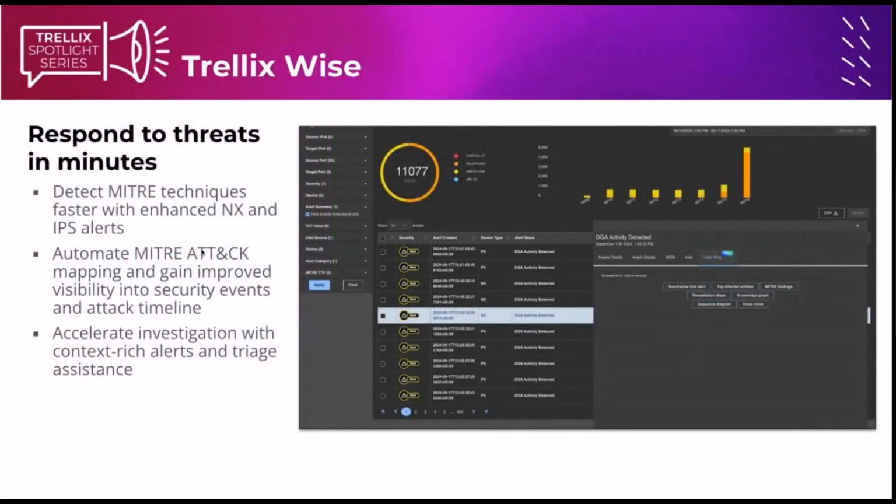So it's not as sexy as, say, some of your dashboards that have the red, yellow, and green lights to let you know what's going on. However, it is a powerful investigative tool. As you can see here over on the right, you see these little pop-ups like summarize the alert, top affected entities, the MITRE findings, remediation steps, a knowledge graph, which basically outlines all the different steps that happen, sequence diagram, and more things to know. So when we click in this in the demo, you'll see how powerful this is, because it basically is an automated security analyst as part of the NDR platform.